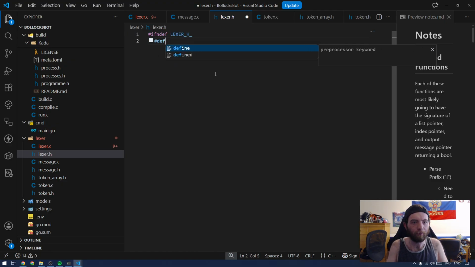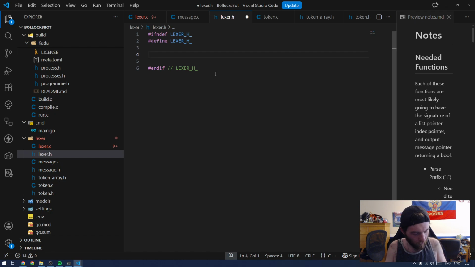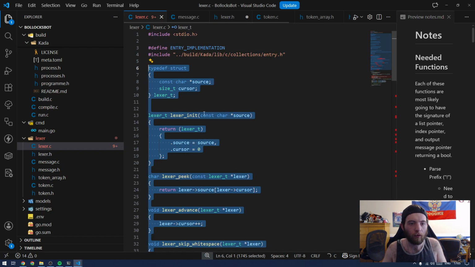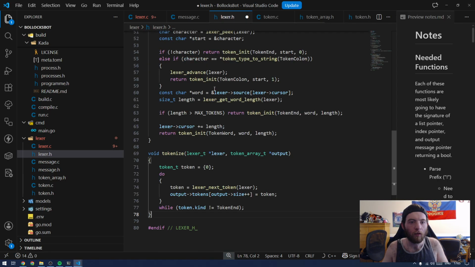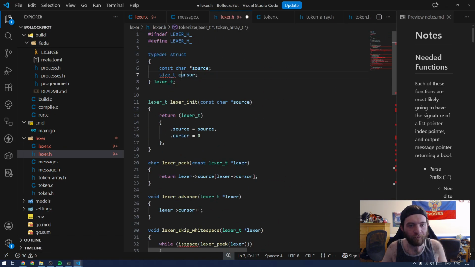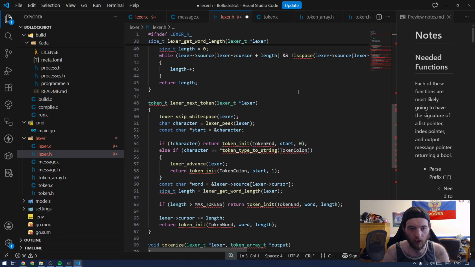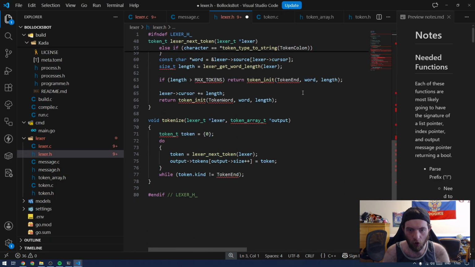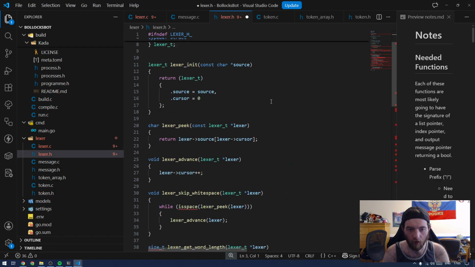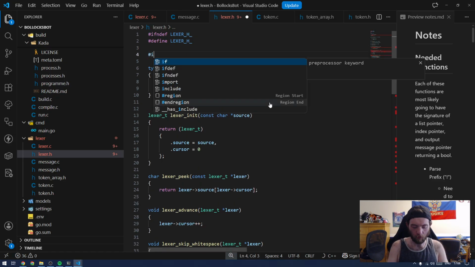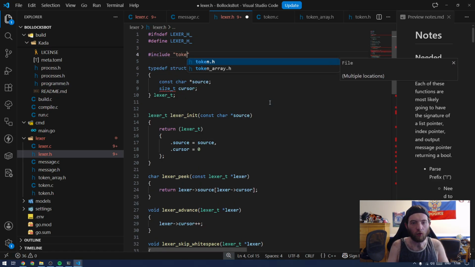Define and if. Let's see, and we'll do okay, lexer C. All right, size T. All right, what do I need? I need tokens and the token array. Okay, so include token array.